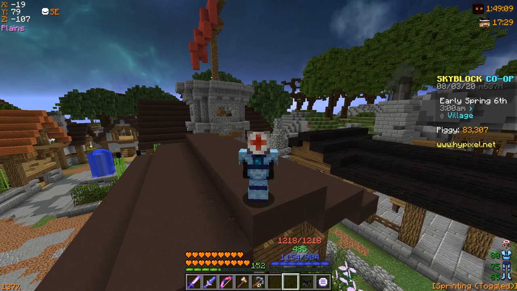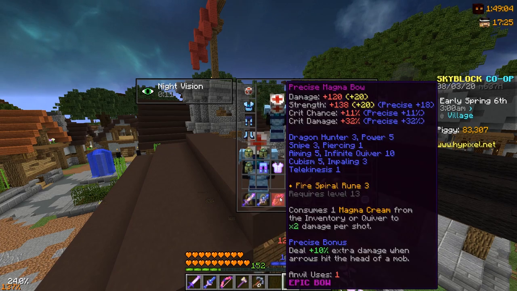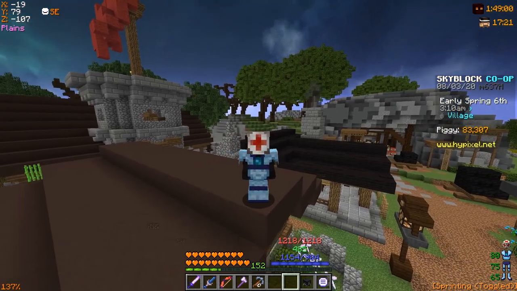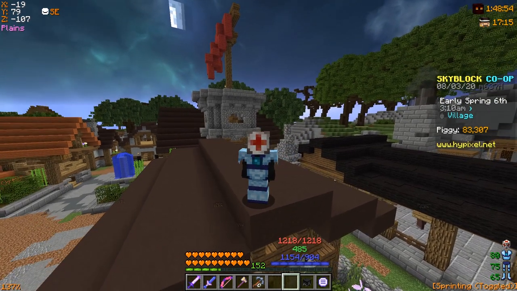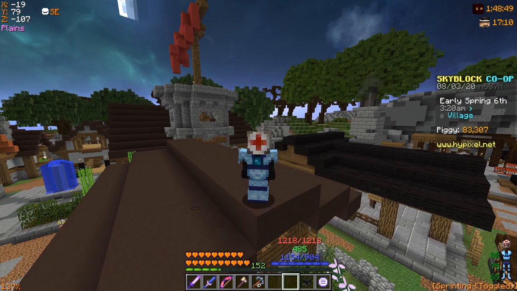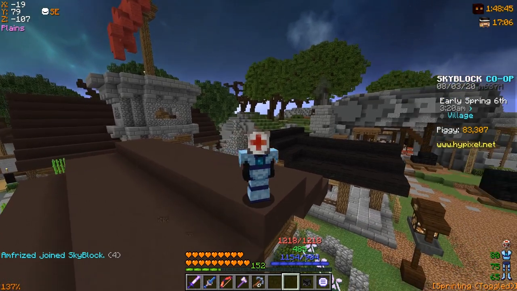And then for weapons, you just want to use any old weapon. Realistically, you could use an Aspect of the Dragons. You could even use a bow if you wanted to. You could even run a Bonzo Staff or a Dreadlord Sword, because you do want to focus on mana when playing healer. But what I would say that you definitely need is an Ornate Zombie Sword, which I don't actually have on me right now, but the Ornate Zombie Sword does heal your teammates and yourself for a lot of health and uses mana, so you definitely want to get your hands on one of those, as well as just any other weapon that you would do for damage.